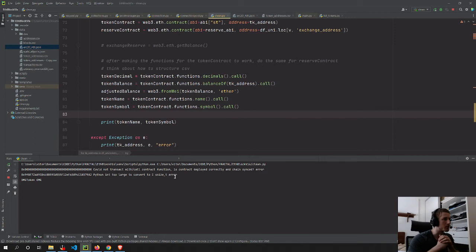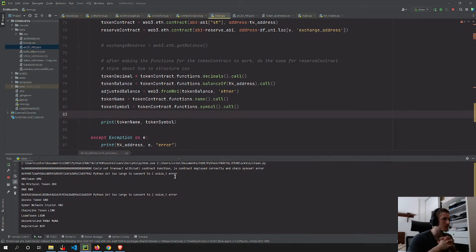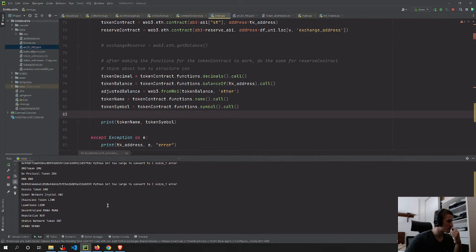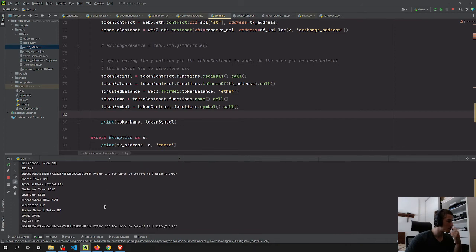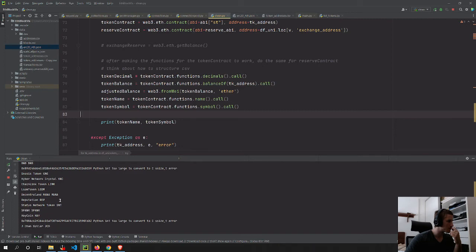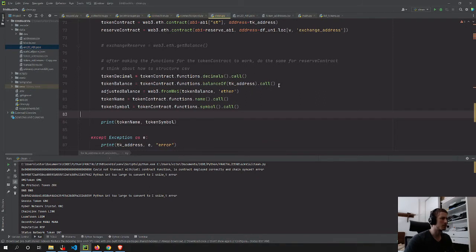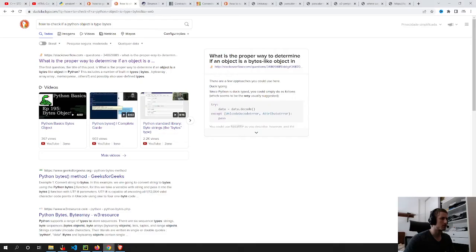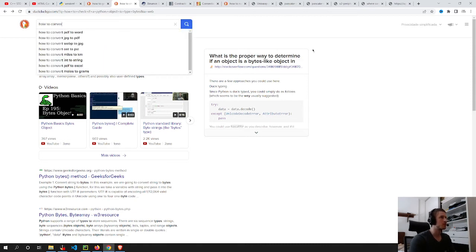I can use big number to convert the balance. That's the thing. Nice. Yeah, so now I'm gonna figure out how to convert this from big number. How to convert way to Ether in Python.